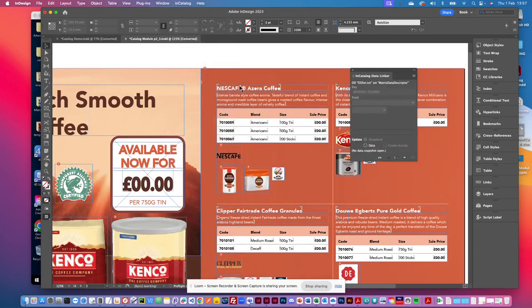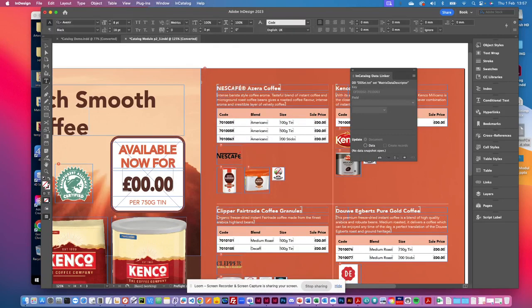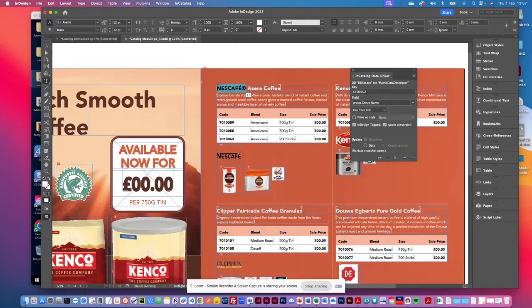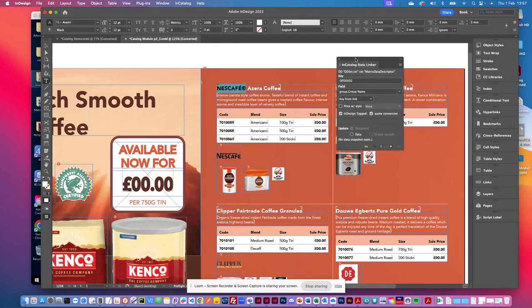If I highlight this area here, you can see using this floating palette, and again, I'm just showing you how it's constructed. You would not need to do this when you're artworking the pages. Here is the group name. This is the field called group name from the data from Pimbly. This is the field called features from the instance that we drew the content out of.